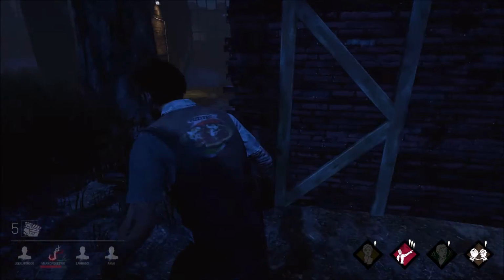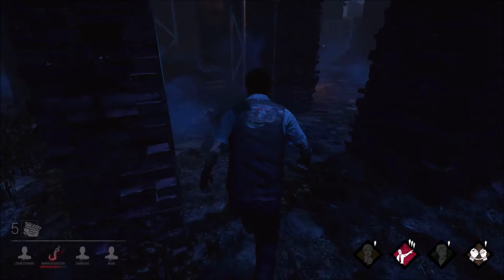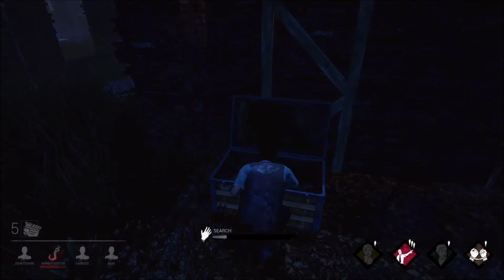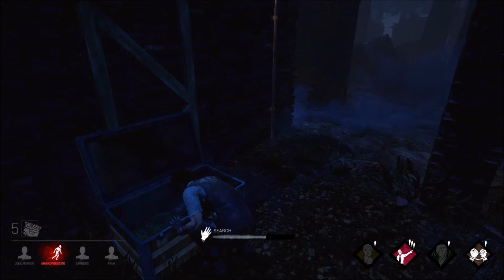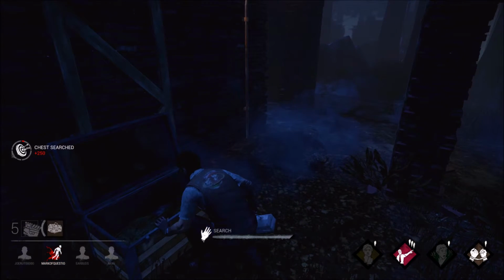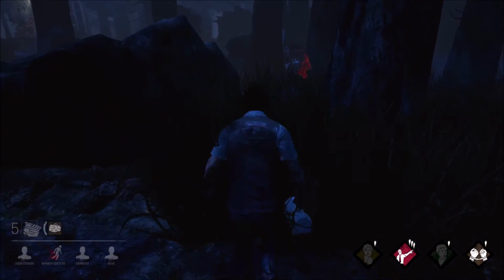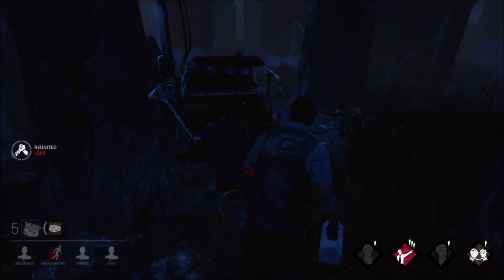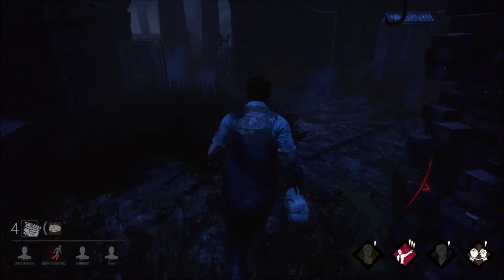Someone's working on a generator nearby. I'm trying to find where. Is that like a chest back here? It was. Let's open this to see what we get. Someone went to go save him. We got a toolbox. We could try and sabotage hooks with this, or we can... Alright, well, that started as soon as I got there, and I didn't even get a chance to do anything.